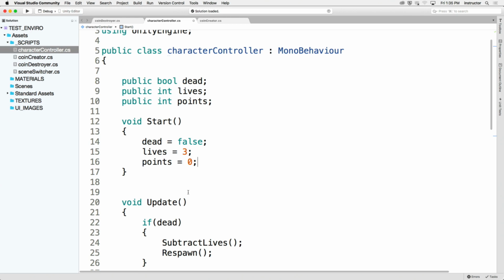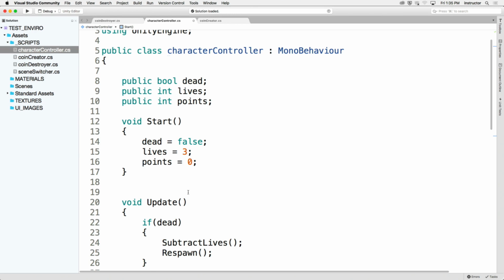What's going to feed this dead variable? I gave you the answer. The death zone, right? That's what's going to feed it. So we're going to have another game object, the death zone. It's going to output some information. So the out of the death zone is going to feed the in of the dead variable, right?